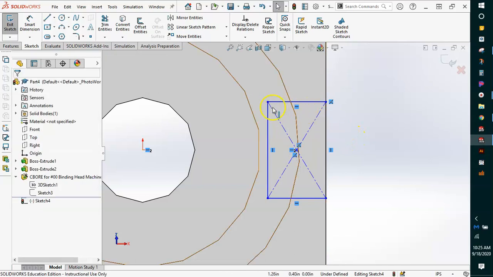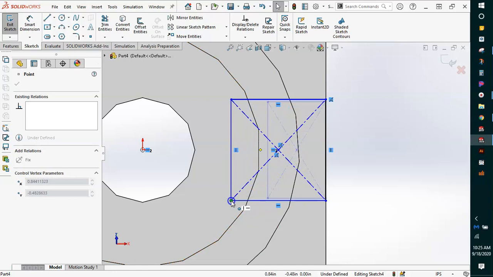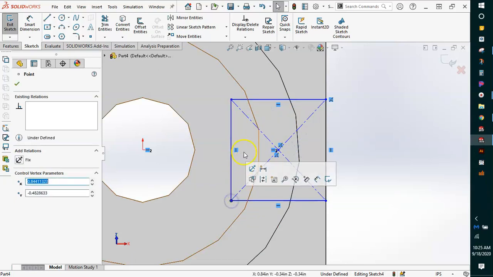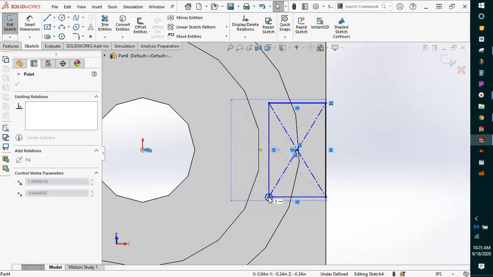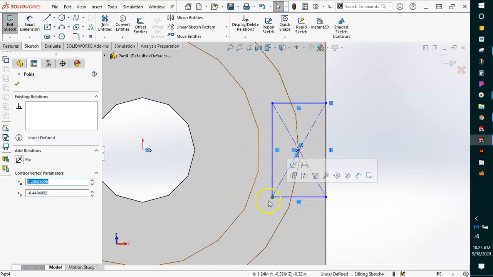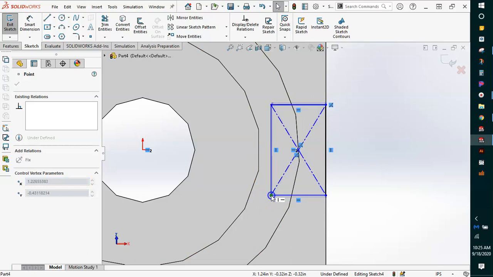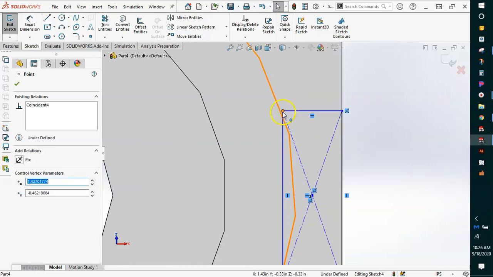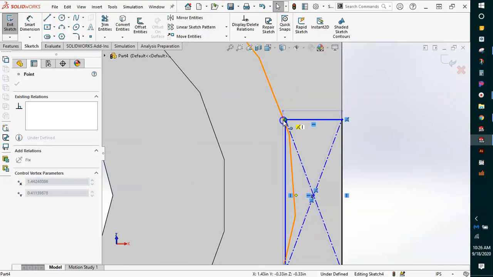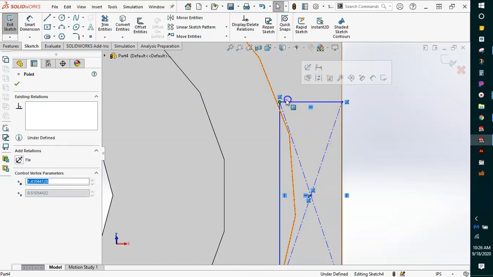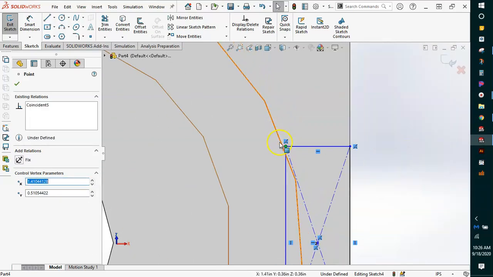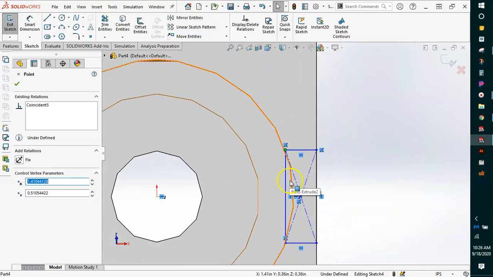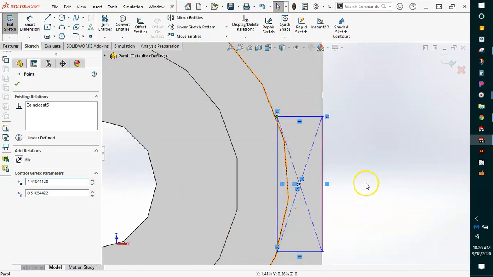And the nice thing with this is the remainder of this rectangle is inside this circle. You do not want it hanging out here, because then this would actually get extruded as well. But if we hide it inside that wall, we're going to be fine. Now, to make this defined, I just drag this over till it connects to my circle. Right? And if it's not connected up there, you can also drag that down. It should be good. Now, it might look like it's going to go out past that circle, but that's just because the computer can't render a perfect circle. So it is connected right there to that edge.